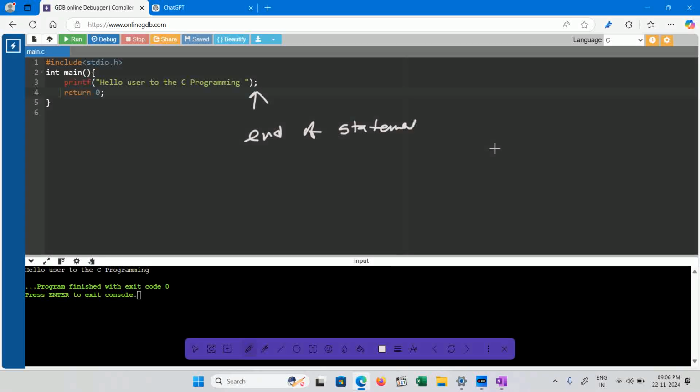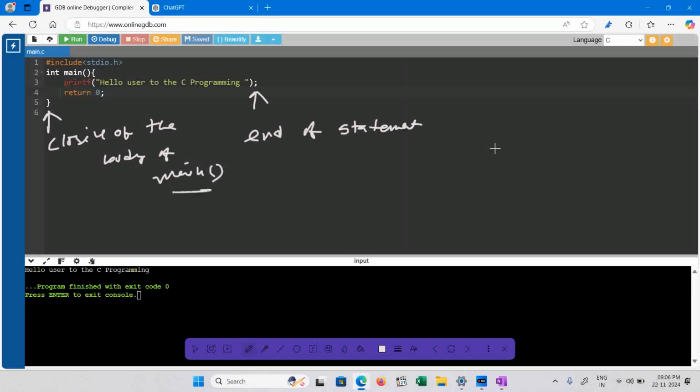This closing curly bracket is not a statement. Statement means doing something. The closing curly bracket is only the closing of the body of main, so it is not a statement.